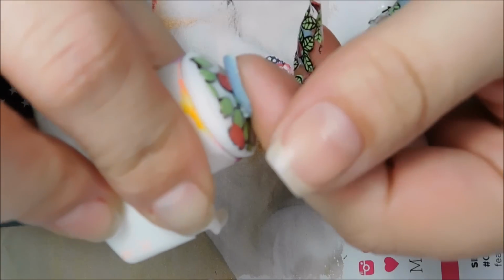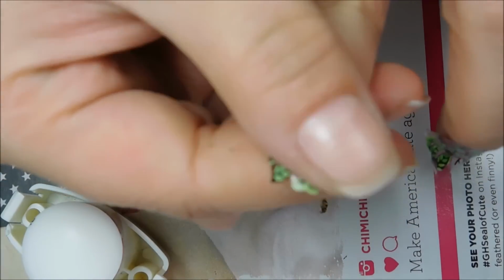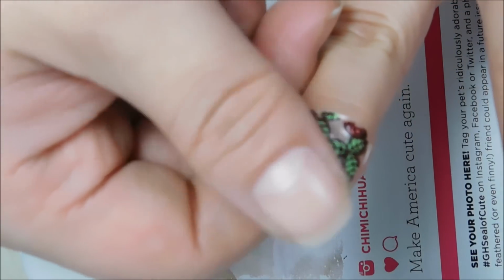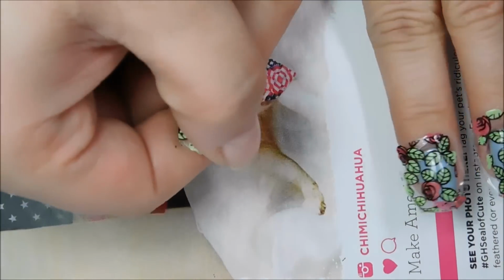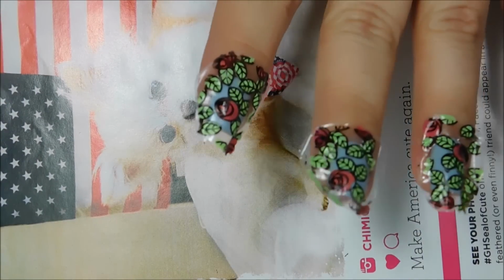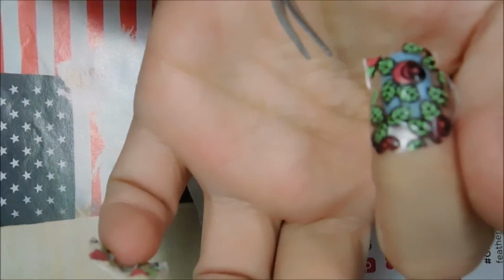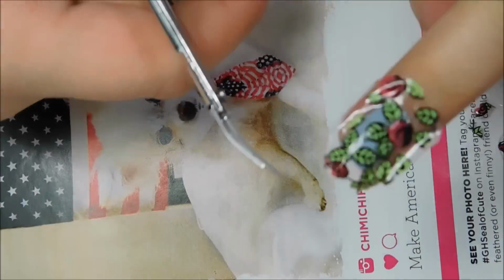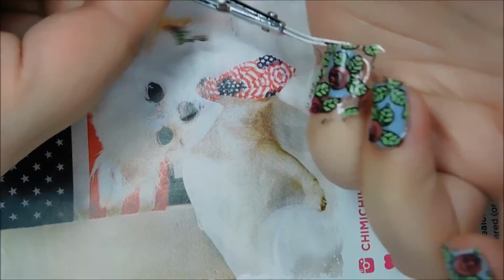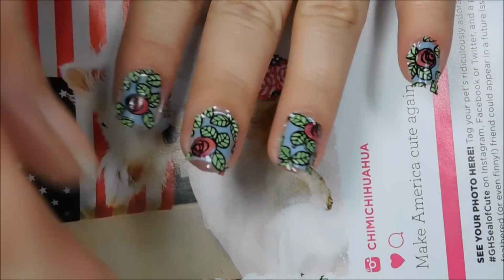Come on. What is going on? No. Okay. I don't think this polish was completely dried, the flower part, the swirl part, and I think that's what it was. Okay, but crisis averted. There we go. Now I'm going to take my little scissors and just start chopping away that extra. Alright, so we've got most of this trimmed up pretty well.